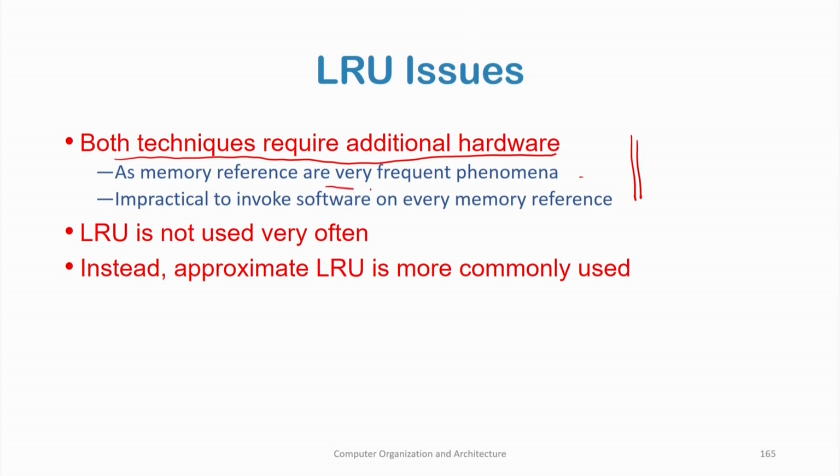As memory references are a very frequent phenomenon, it is impractical to invoke the OS on every memory reference. If I do not implement the counter method or the stack method in hardware, I have to implement it in software, meaning that whenever there is a memory reference, I have to go to the OS and update data structures, which is also impractical. So, the exact version of LRU is not often used, and instead approximate LRU is commonly used.